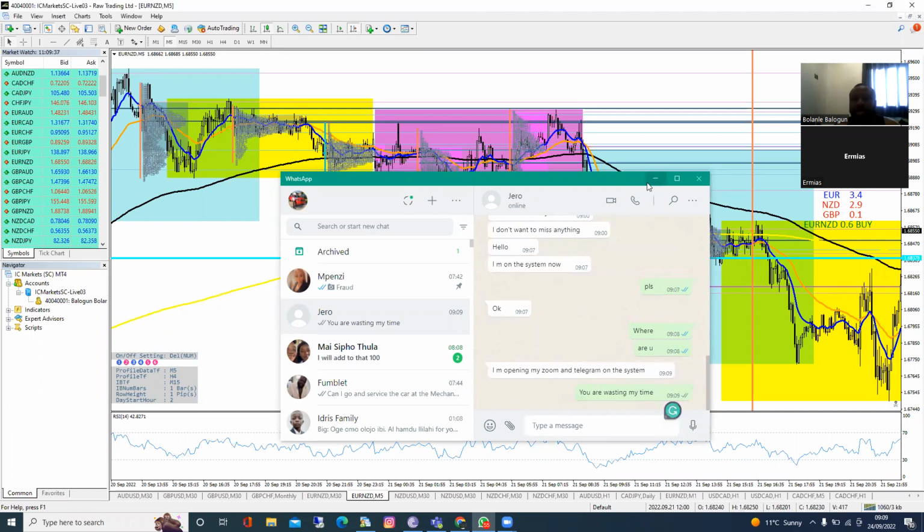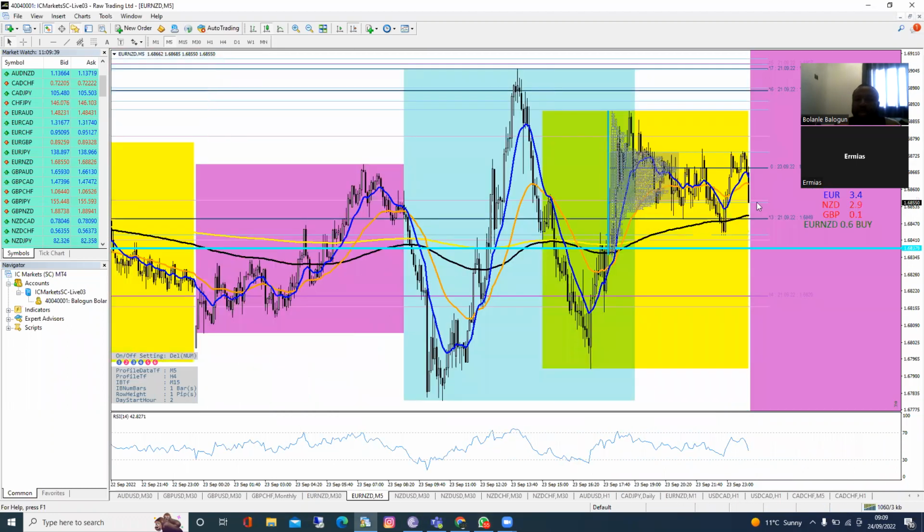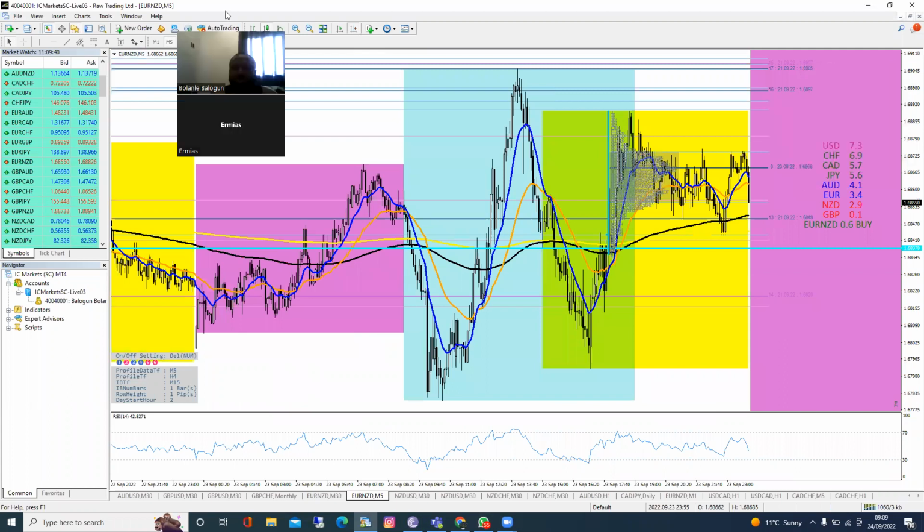All right, so this is my MetaTrader chart, and this is what I'm talking about. Look at this. Can you see where it says USD? Can you see my US chart? Yeah, I can see. It says USD is 7.3, right? And then when you look at others, they say 6.9, 5.7, 5.6, whatever. And then pound says 0.1. Okay. All right. So this is what I'm talking about.